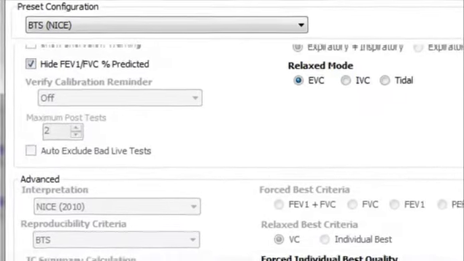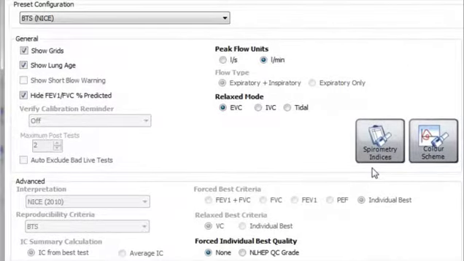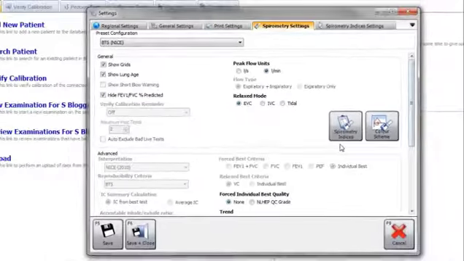There's an option to set a calibration reminder prior to any test, the choice of trending results on a chosen indice, as well as the option to set the incentive criteria based on the first and subsequent tests to ensure the incentive is set to achieve the target criteria.